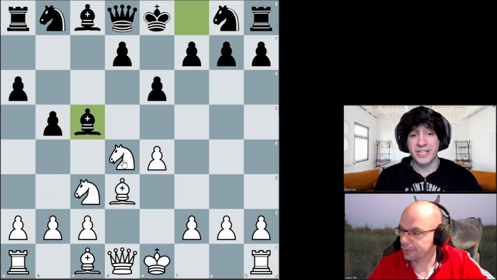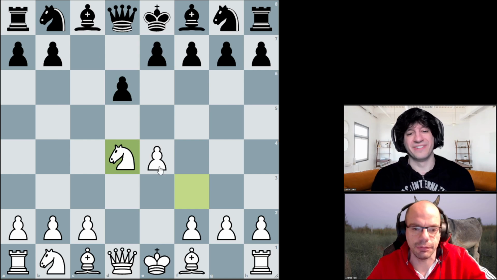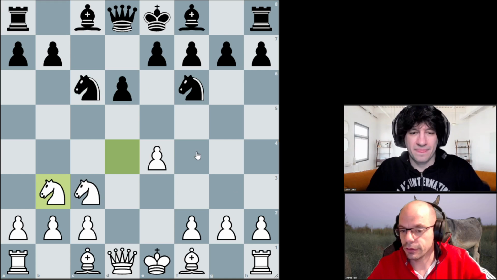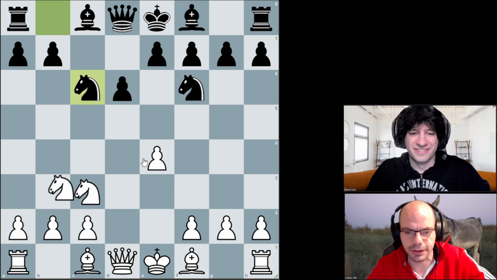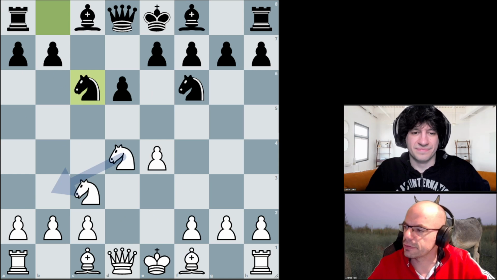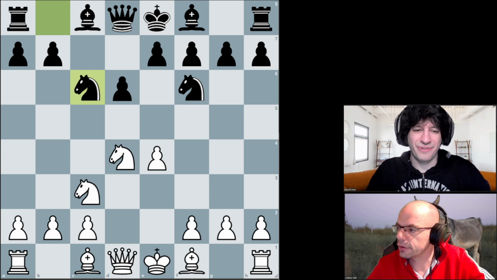Right. You're saying that people play knight b3 even without that d-knight being attacked? All the time, Daniel. Let me show you an example. Knight c6, knight b3 in a heartbeat. If I turn on, just for funsies, the Lichess database, knight b3 was played 15,000 times in this position. Makes absolutely zero sense.